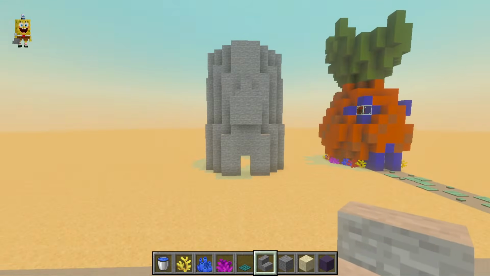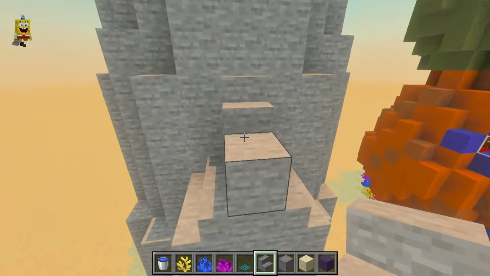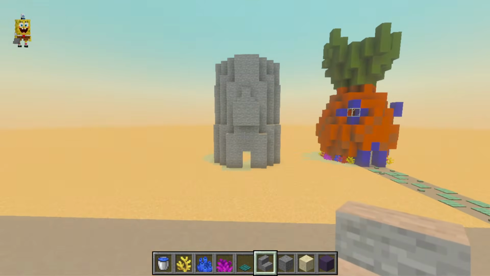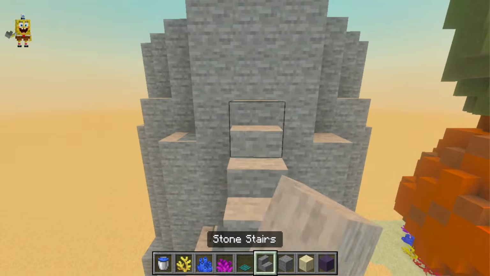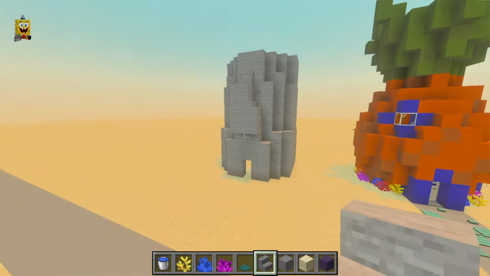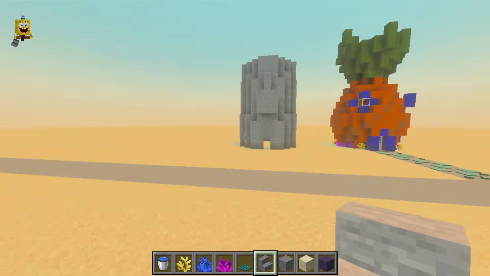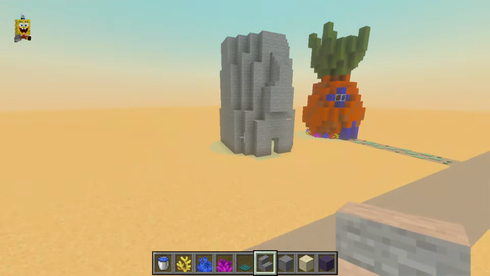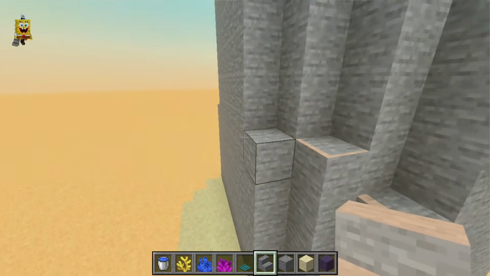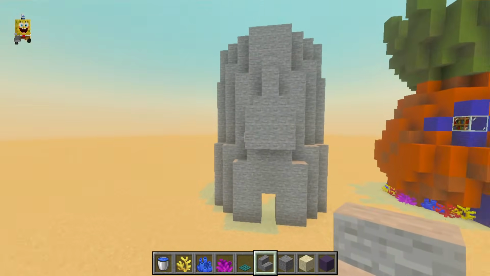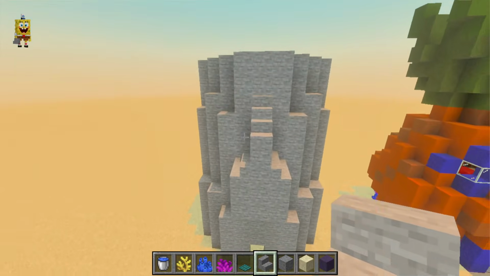And this is why I like stone, because then I can add all the detail in the stairs. Can you see it though? Maybe I need a little bit more height. That is better. Now it's taking shape. Hey! And they thought I wouldn't get there. They all believed I would never do it, but I did it.